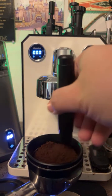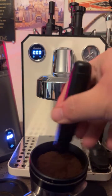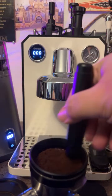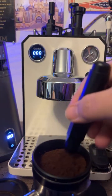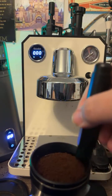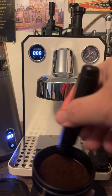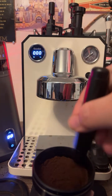I personally am not one to poo-poo the idea of getting a handheld grinder. Plus, you could take it mobile. I love making my coffee in my own hotel room when I travel. I hate hotel coffee. Oh my goodness, I hate it with a passion.